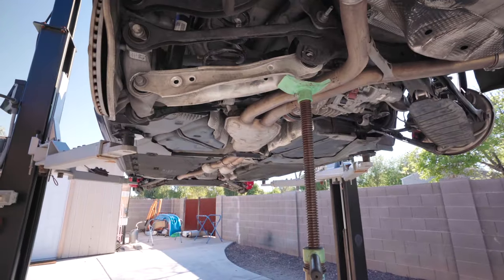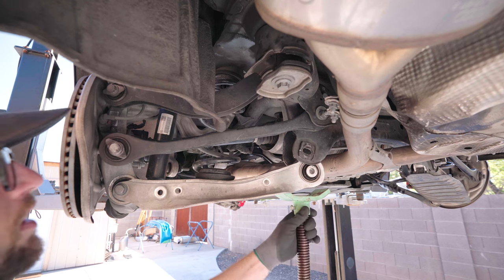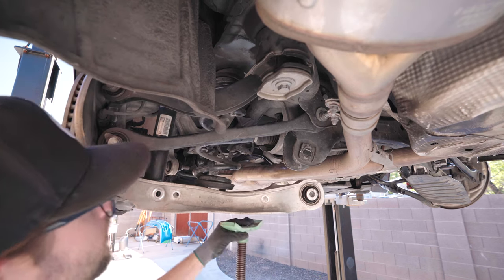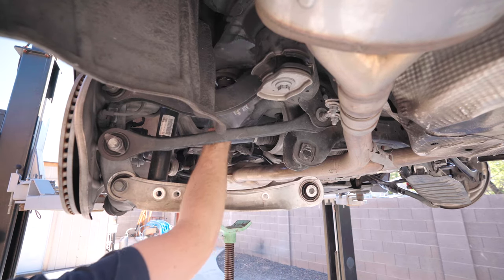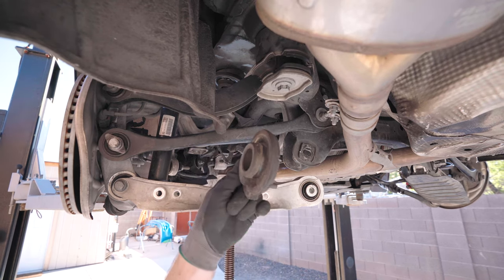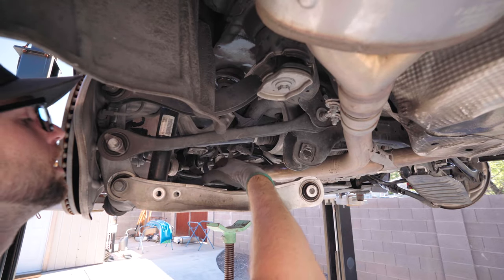Let's come back over here. Very carefully, and get this out of the way. Spring comes out pretty easily. This top hat one, just push it up in here, see if it'll stay. Yes, sir. The bottom one, take some force, press it off. This little nipple right here goes in the control arm only in one spot, which is nice.